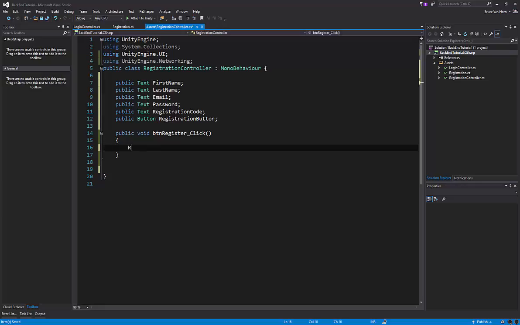Okay, when we click it, we want to disable the button. And then we're going to need, as before, a coroutine to actually send this off and do the work. So let's go ahead and make our coroutine.